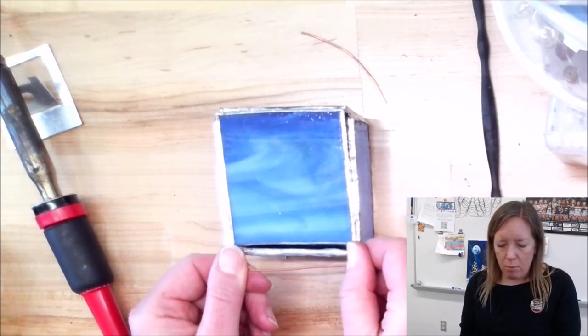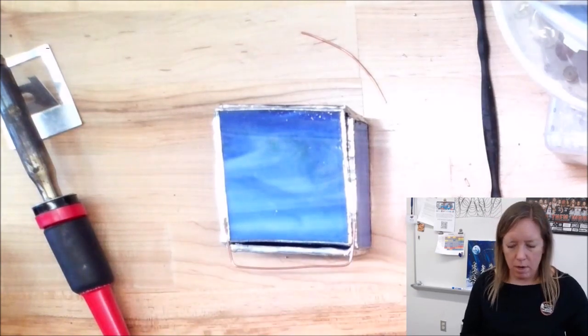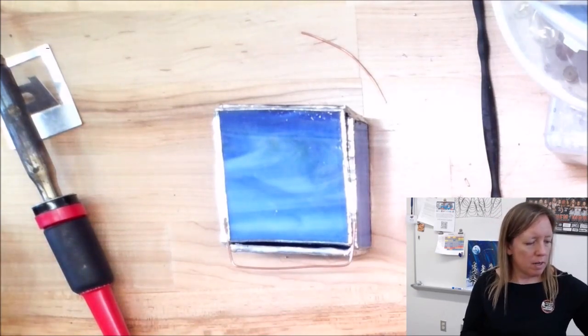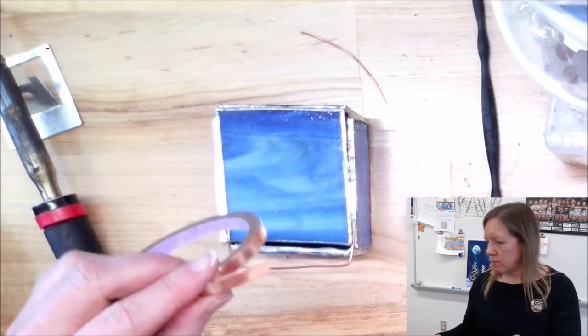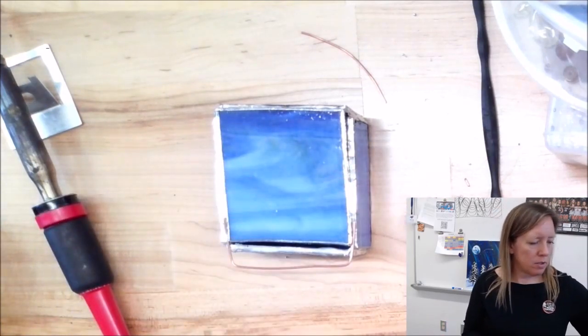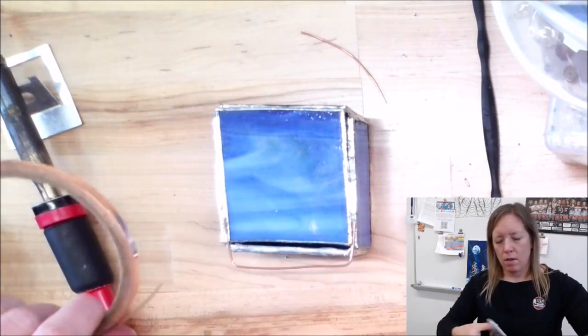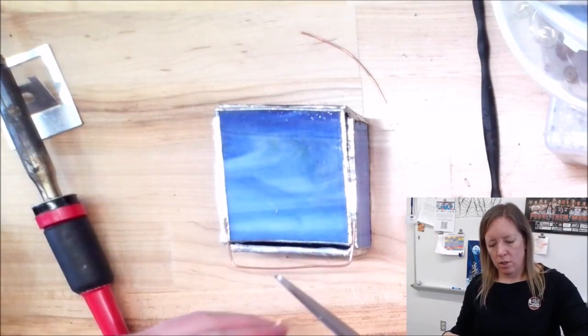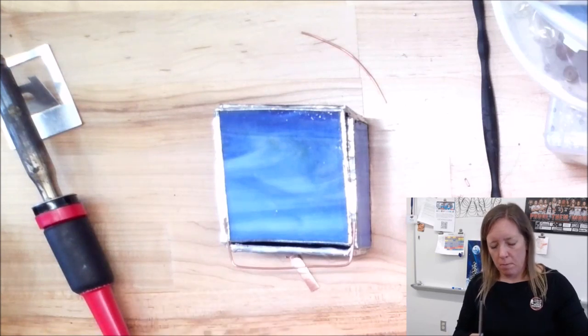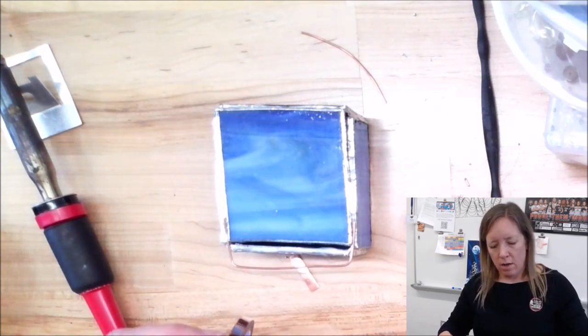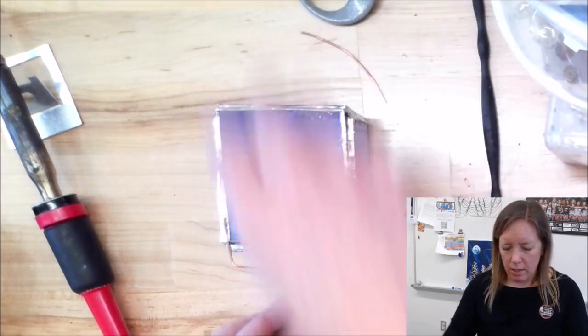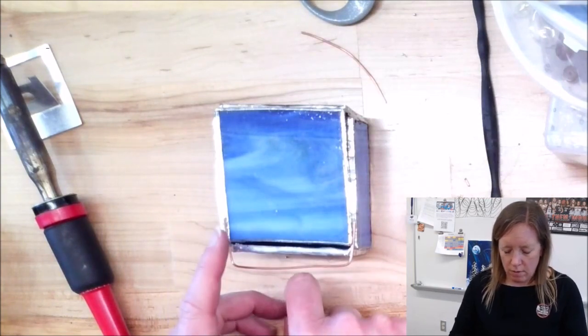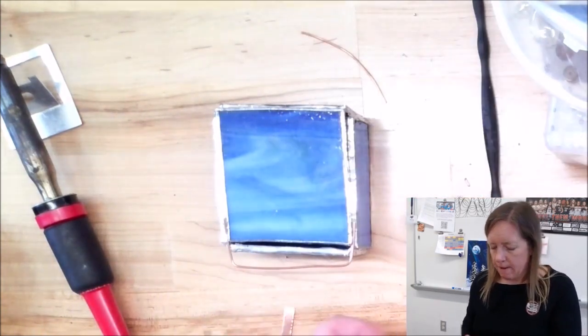And then I'm going to take my wire tape. We learned this trick a couple years into the project. Where's my wire? My copper tape. I'm sorry. And I'm going to just cut off with my scissors two pieces. Just little pieces. And tape that together. We did just solder the wire there for a while. But it seems like the tape helps hold it in place and do everything. Keep everything kind of secure. Okay.